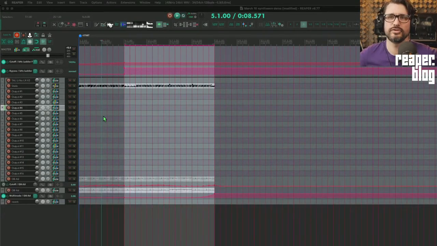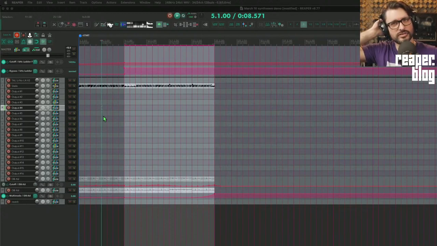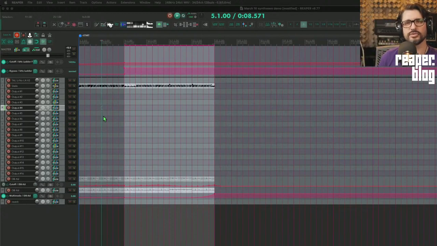Anyone had issue with the new track height options? My track heights keep screwing up even after seemingly setting stuff back to how I had after the last update. It's a really weird thing. I don't know if it's just Windows users that are having issues with this or just laptop users, people with trackpads. On my system, I couldn't find any difference between themes. I could barely see any difference between the two different actions. Nothing seemed to be different. And I can only really demonstrate what I see here.